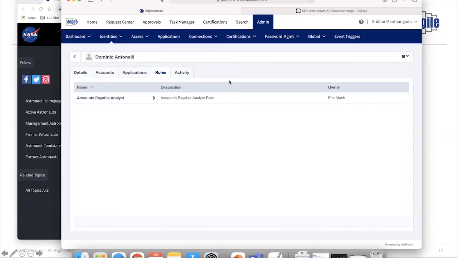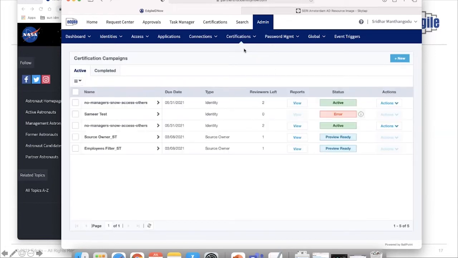Organizations require quarterly certification, maybe certification when somebody transfers from one position to another position, or one city to another city, or any changes. There are certifications, and then there are monthly certifications. There are yearly certifications. So here I will showcase one of the certifications where the managers will see all the Active Directory entitlements. David touched on one of the main issues that we see: over the years, people just get more and more access. And if there is no formal certification or no process, it will become a big security risk to the organization.